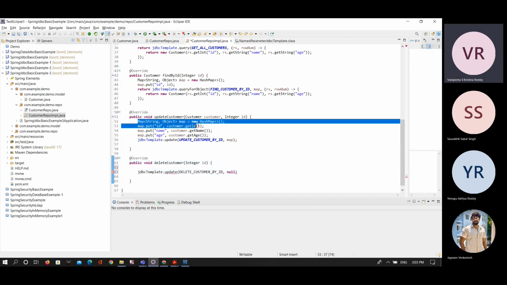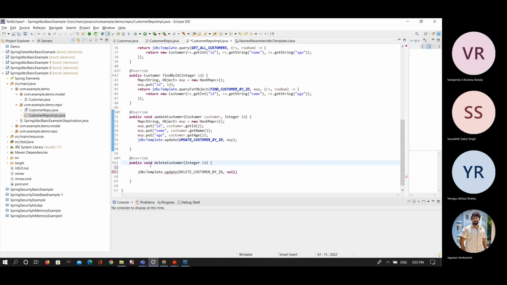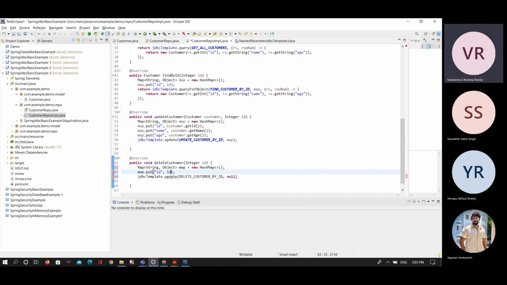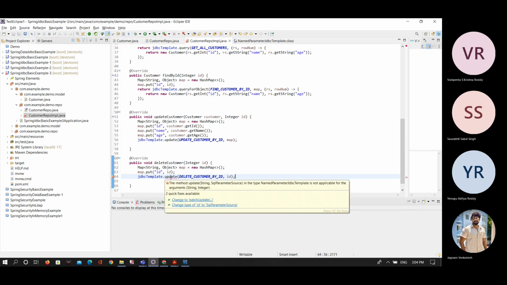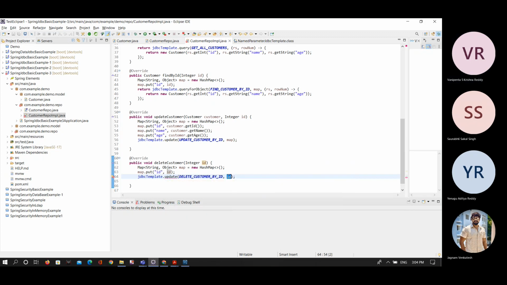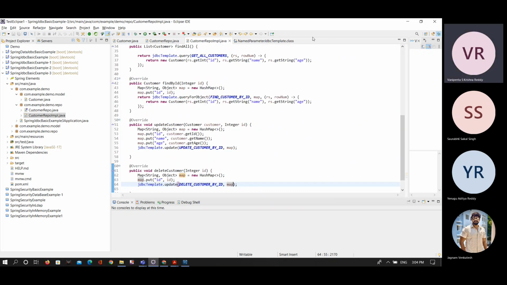So for that, because we are taking the named parameter value now, so we are taking jdbcTemplate.update, batch update, SqlParameterSource. Oh, sorry. Here I am putting the map. So that's it.